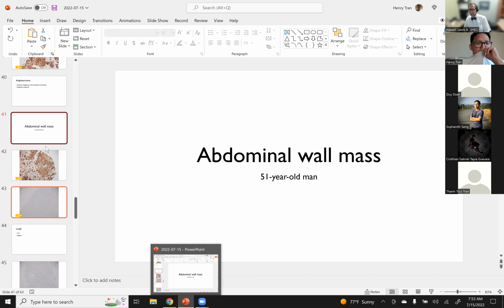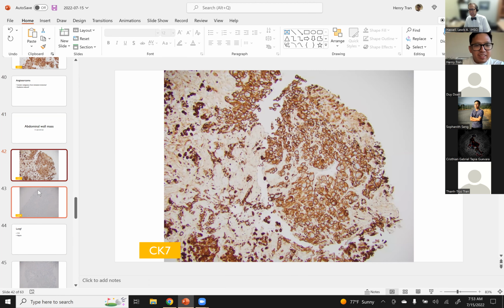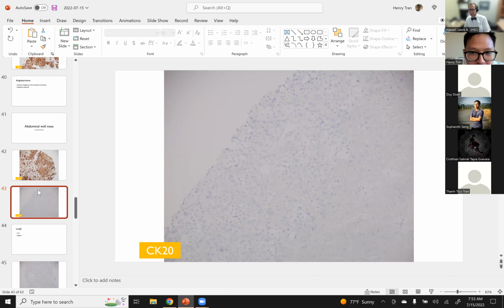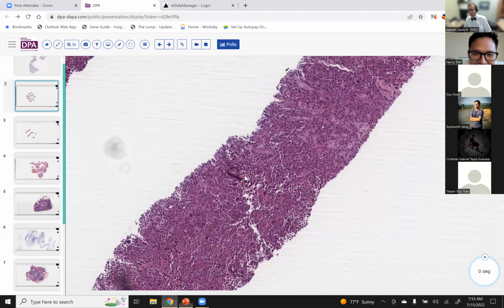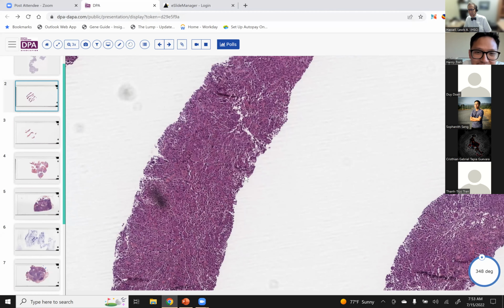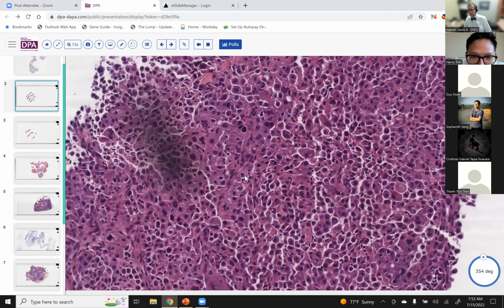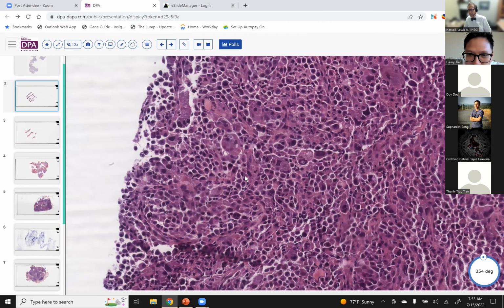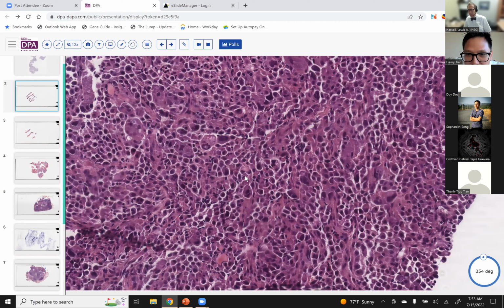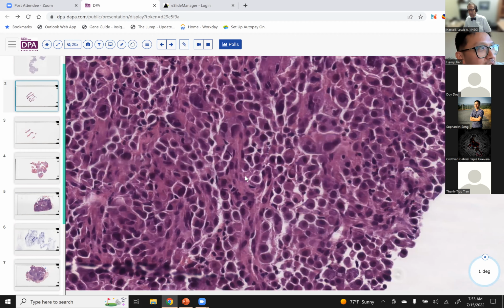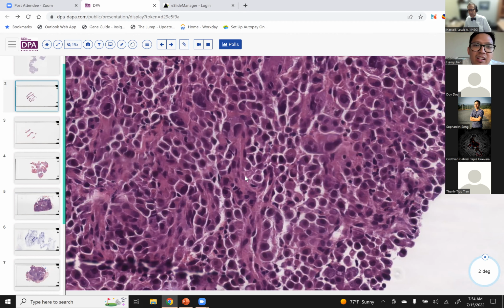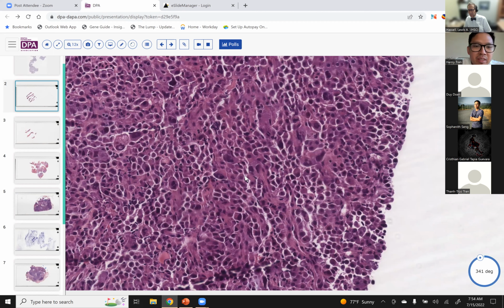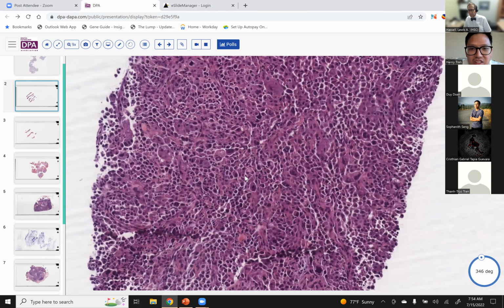My first step always, CK7, CK20, just to help me decide which direction I want to take for the lineage. It's very strongly CK7 positive, CK20 negative. Actually, I totally skipped the histology, I'm sorry. So let's look at the tumor itself. If you want to give this a pattern, I would give this probably a pleomorphic pattern, because you do have a lot of large cells, some of them even anaplastic. So this could still be a lung primary. Some poorly differentiated lung carcinomas can look this bad. Adrenocortical is also a tumor that's well known to have a lot of pleomorphism. So those two are definitely still in the differential based on the histology here.